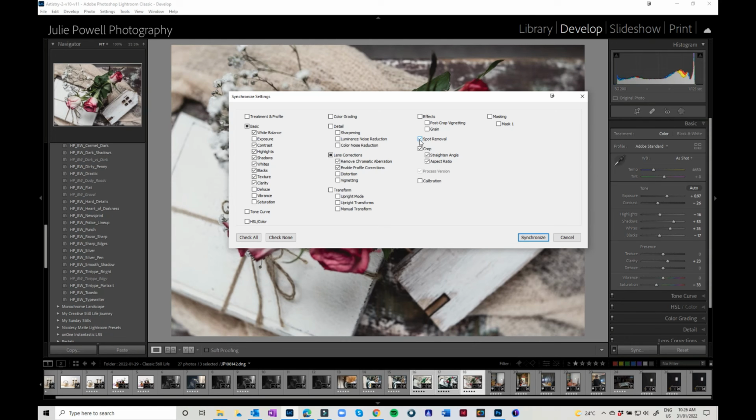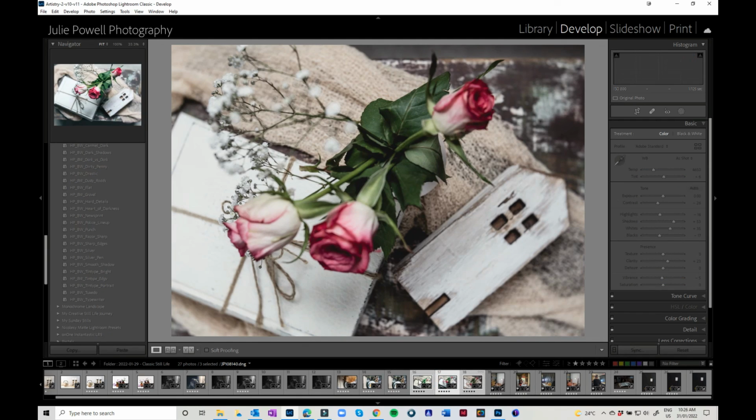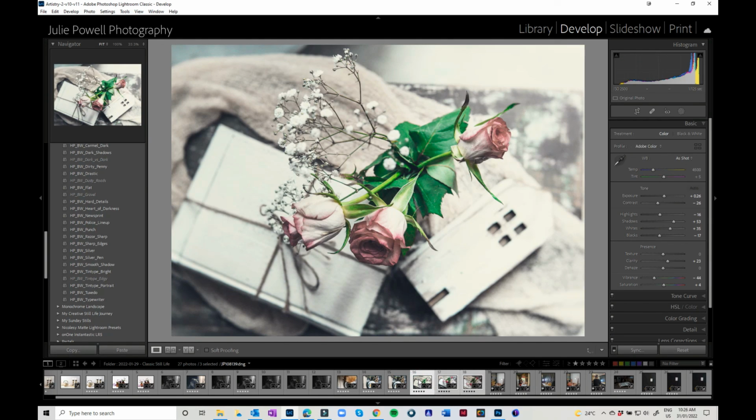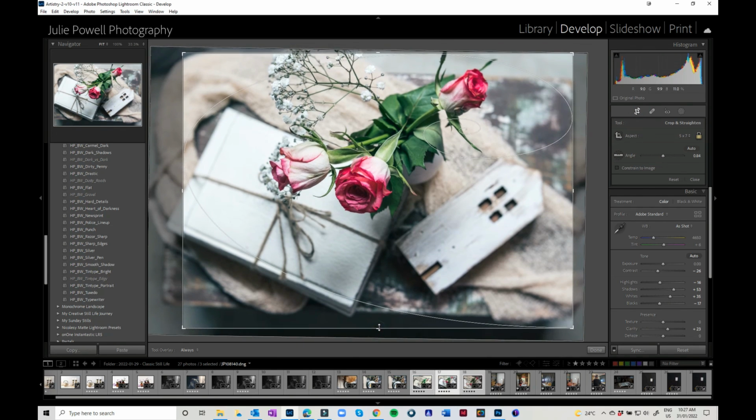If it is not a sensor spot, then you may need to go in and locally remove anything in each individual image. But apart from that, I can do that to all those three images I took at the same time. And I can play with it from there. So working on a workflow that makes things a little bit easier for you can sometimes be a really great benefit to your workflow.